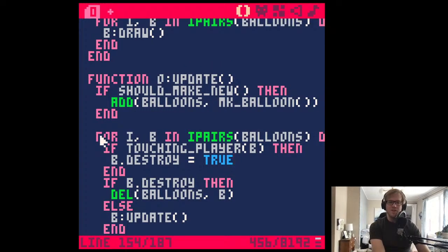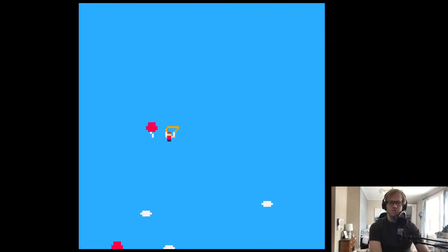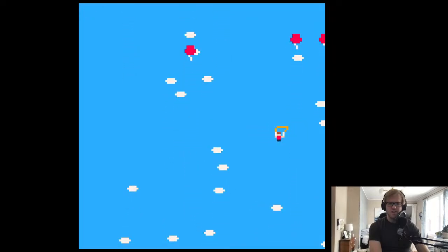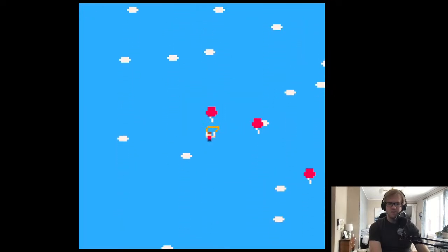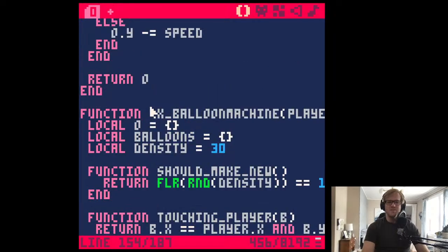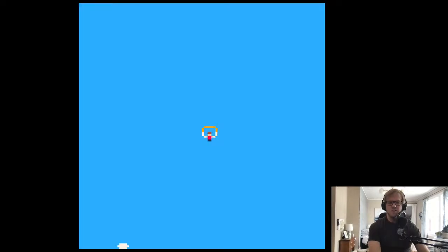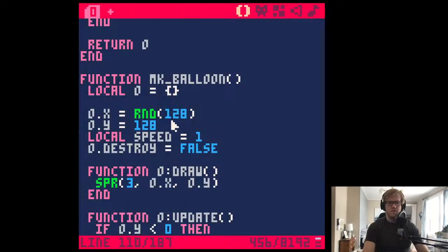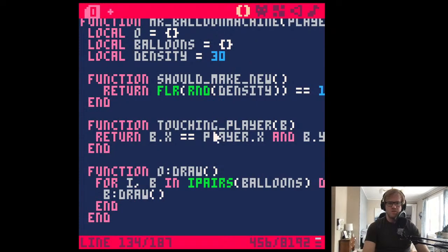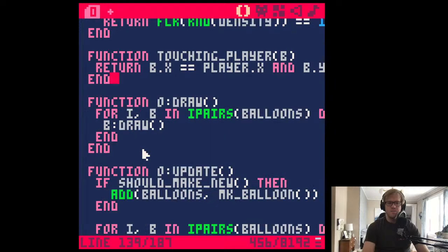So I think in the interim we could at least make it look like our player is destroying the balloons. Not quite working. The balloons are actually going too fast. How about we slow them down a little? Speed equal to 1. Still not quite working. We made a new touching player, pass in a balloon, bx is equal to player x and by is equal to player y. Makes sense to me.